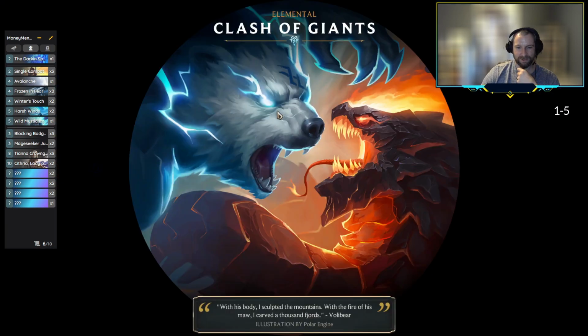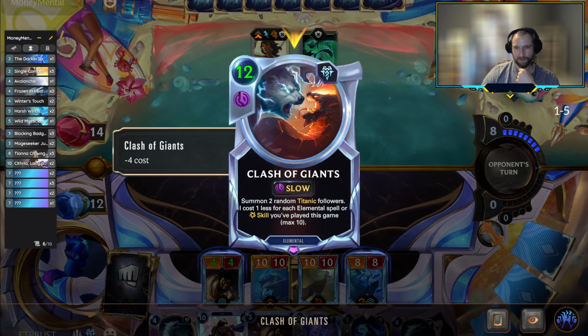With his body, I sculpted the mountains. With the fire of his maw, I carved 1,000 fjords.